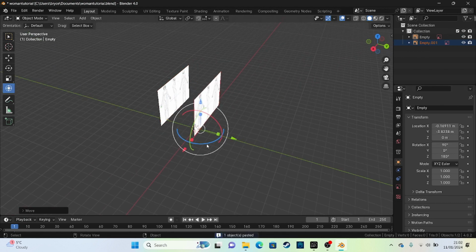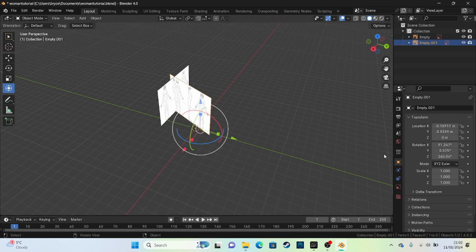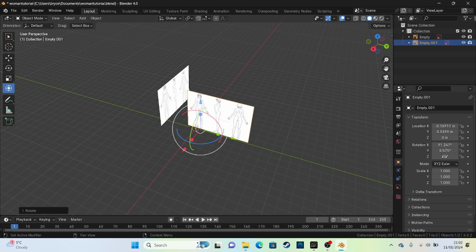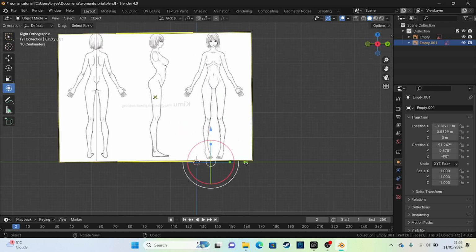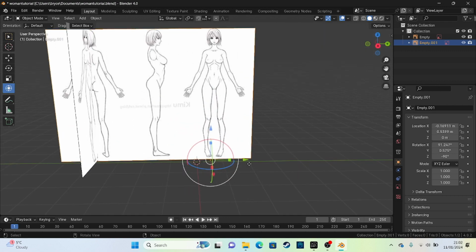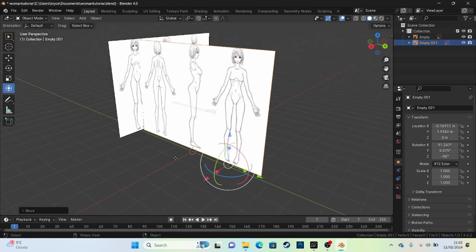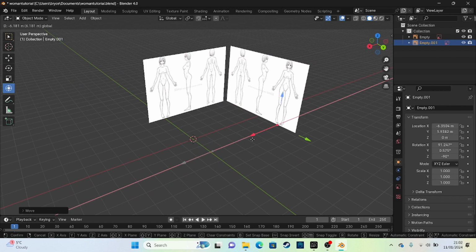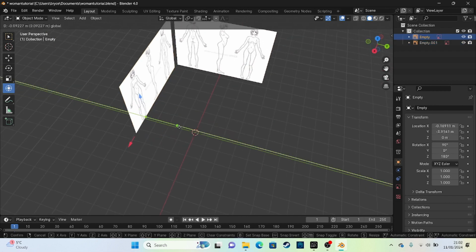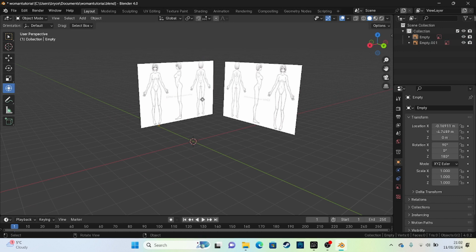Now this one's going to be that way around. So we're just going to do that, and then we're going to duplicate, Control C this over. I'm just checking that's the correct one. So we want to put that at a value of -90 because we're going to go this side. And as always, we're just going to move these so they're as much in the middle as they can be, and give them enough space so there's a little bit in and out. So you've got a little box section like that.